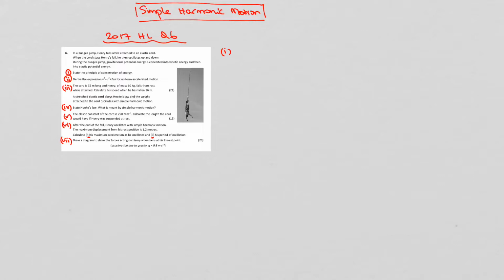It's a definition for a reason. It's not just in your own words, explain what you think this means. There is a set definition for this. So when we're asked to state the principle of conservation of energy, I'm just going to shorten that to principle of conservation of energy. Then what we need to state is that energy cannot be created or destroyed, right? And that's what they accepted in the Leaving Cert for 3 marks. But I would prefer for you to state energy cannot be created or destroyed.